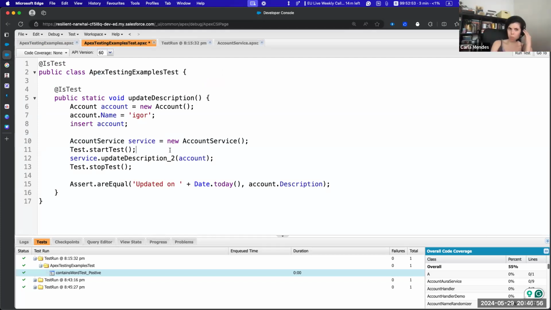So this is a best practice? Yeah, this is best practice for positive outcome, negative outcome, and some edge cases. Okay, thanks. The absolute minimum to write for one method would be probably one test like this with a positive, and then the better minimum is to write one positive, one negative, one edge case. That's usually what I aim for. Of course, if I have the budget for that, if I was paid for that.